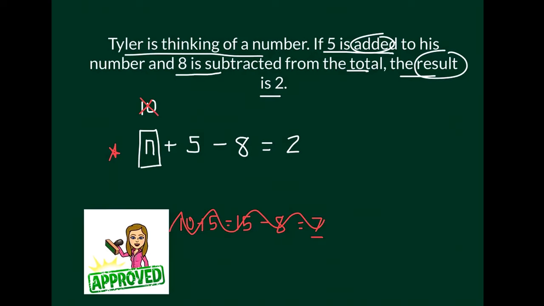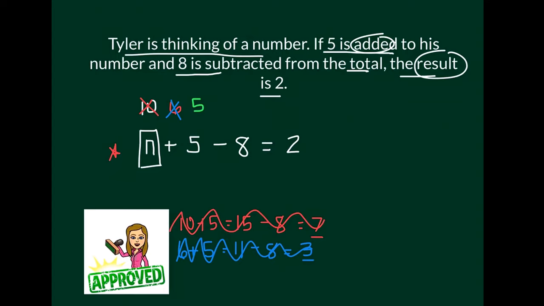So I'm going to go smaller, and let's try maybe 6. So let's try 6 this time. 6 plus 5 equals 11. Then 11 minus 8, the second step there, equals 3. Shoot, I'm so close, but that one did not work. Now, I was 1 away, meaning I was 1 too high. So with my number 6, I was 1 too high. So now let's try 5. I bet this will work.